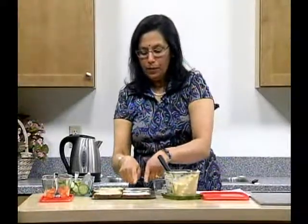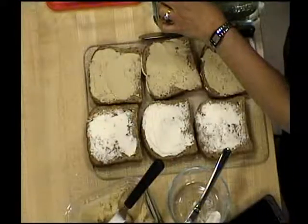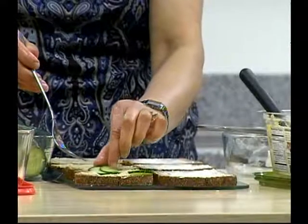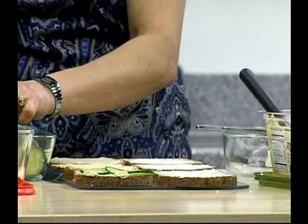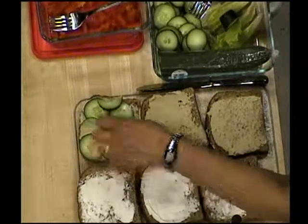I put cream cheese at the bottom sandwich. I put hummus in the top sandwich. I'm now going to put some cucumbers. The cucumber and cream cheese is a traditional English sandwich as well, if you didn't know that already. So just line the cucumber.